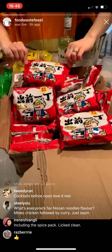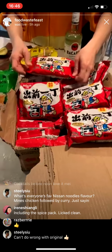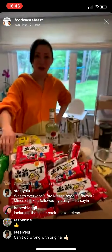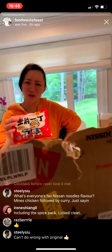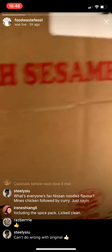So Tim is all about chicken followed by curry. Ooh. The cultural attaché likes creamy chicken and mushroom. Mel, what's your favorite? Wow. This one? Oh, I love the sesame and the black garlic oil one. With this sesame is the best oil. Yeah, we're all about this brand.